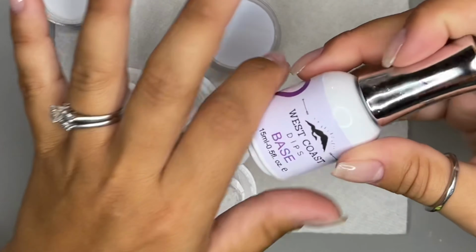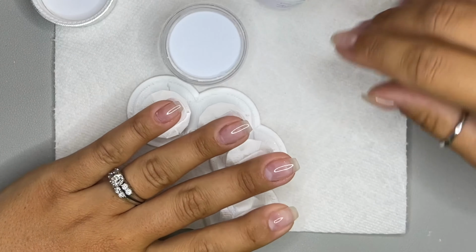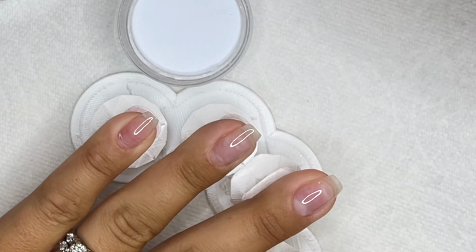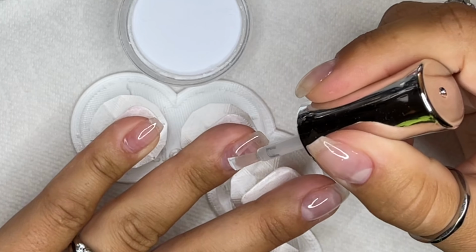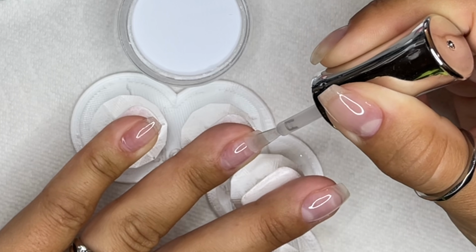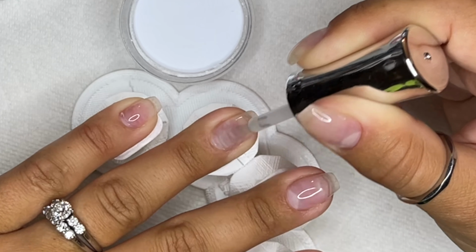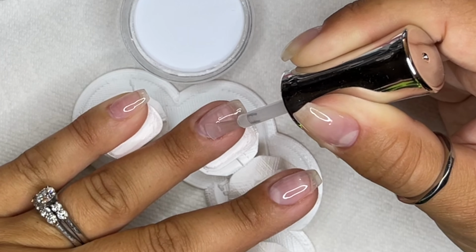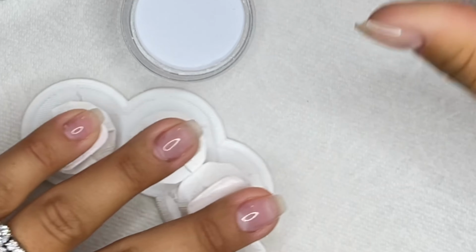But when I swatched it, I was like, that just looks like white. Like if I hadn't seen the powder in the jar, I would have been sure that it was just white. So that's interesting to me. And don't be deceived. When you look at a powder, it's going to look different on your nails or on a swatch. So definitely don't judge a book by its cover. Judge a powder by its jar. I don't know. Okay, so while I'm applying this, I'm just going to chat with you guys real quick.